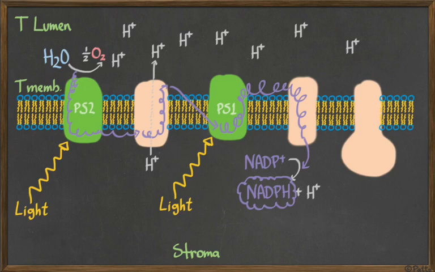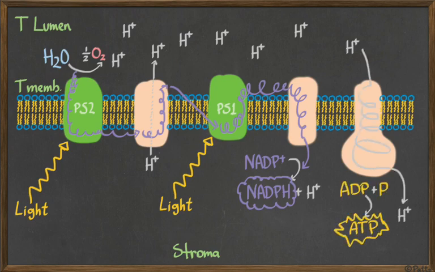These protons are desperate to move away. They diffuse out of there if they are let. They diffuse through ATP synthase, and ATP synthase uses the kinetic energy of itself twisting around to phosphorylate ADP plus P, making ATP. So we just finished this mechanism here in the thylakoid lumen, where now we have NADPH, or highly excited electrons and also protons, and we have ATP. Now we have energy to carry on the remainder of photosynthesis.